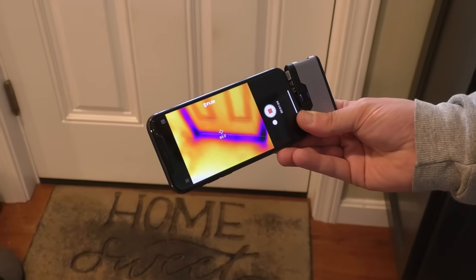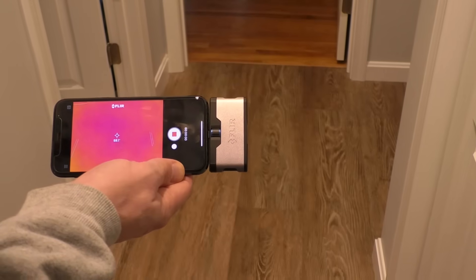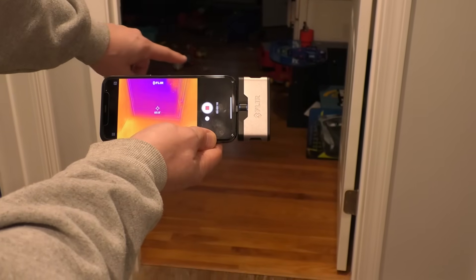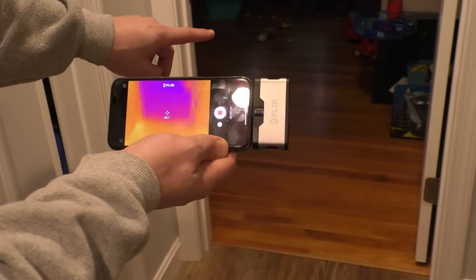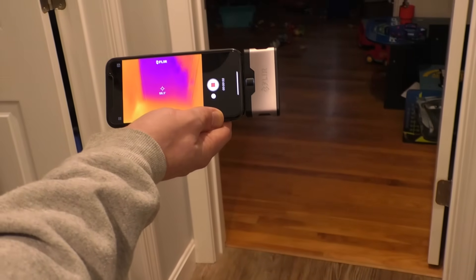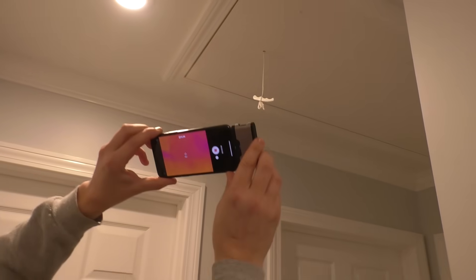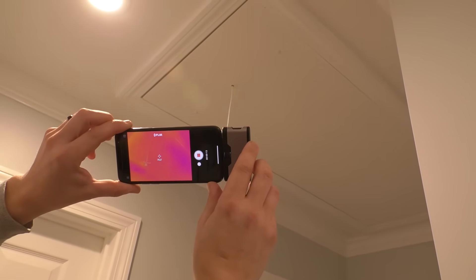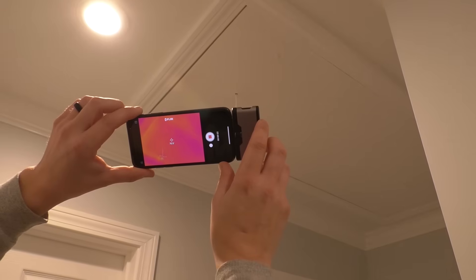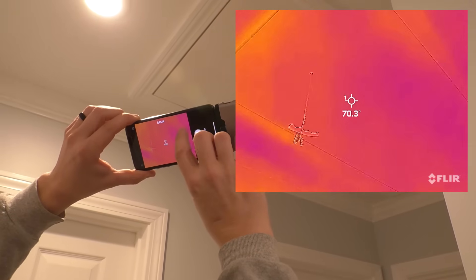You can see the big weak point with doors — cold air all around the edge. This floor right here is in the original basement, but if I move over to the bedroom you can instantly see it changes color — that's because it's under a crawl space, not insulated, and it's always about five degrees colder in the bedrooms. Right here is my attic access point — this is why I bought this thing. I made an attic insulation box and it's in there now, so there's not much temperature difference. It worked — before it was all blue and much colder, but after sealing it up, it's warm.